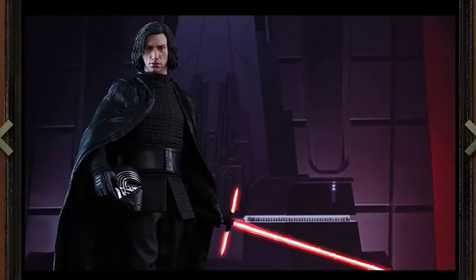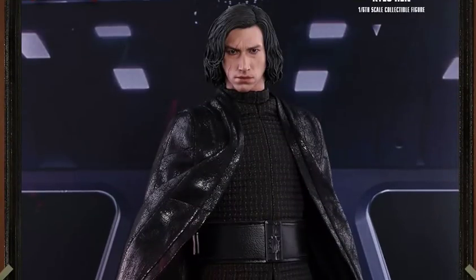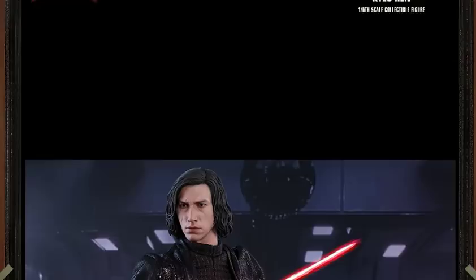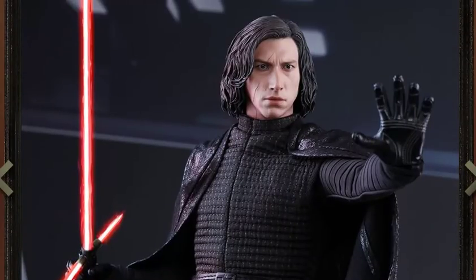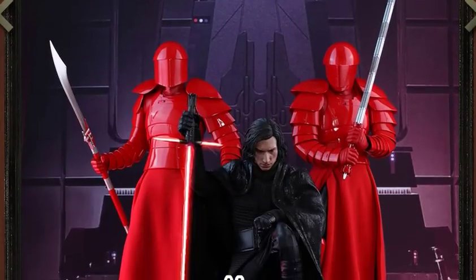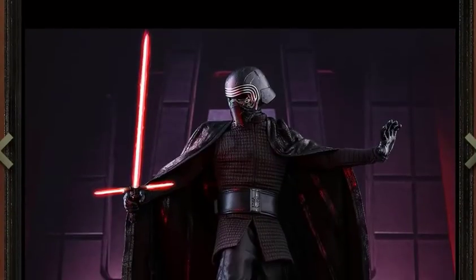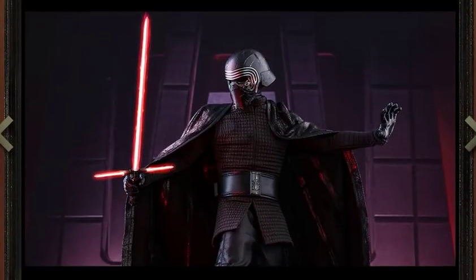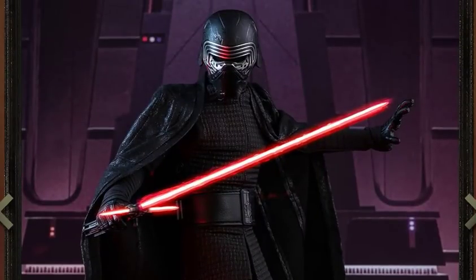I'm very happy about this. I do hope that they continue to show more Star Wars figures over the next couple of weeks, because I am really excited for The Last Jedi — more excited for that movie than I've ever been before. Going over Kylo Ren, just so you know where I stand: I do have the original one and I absolutely love it. It was my favorite Hot Toys of the year last year, and I absolutely adore that figure and love the character of Kylo Ren.